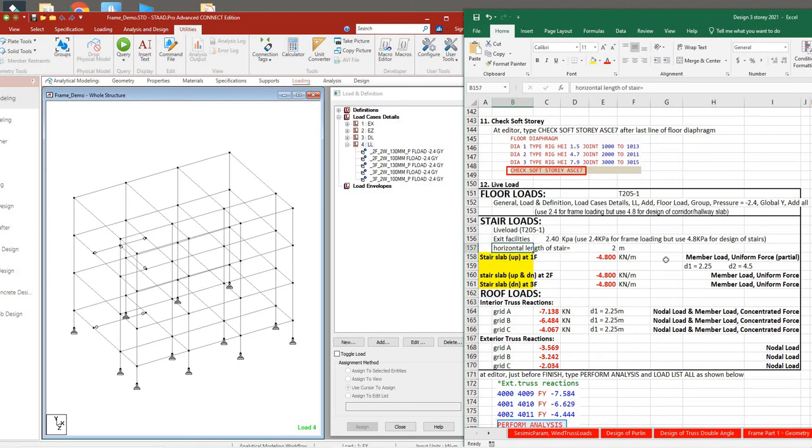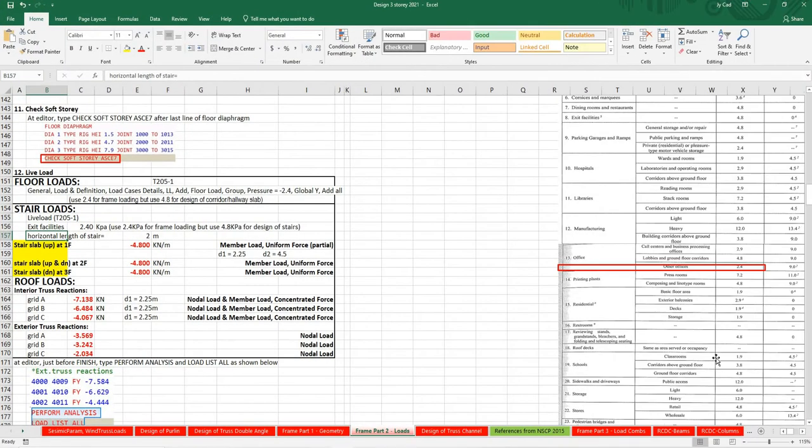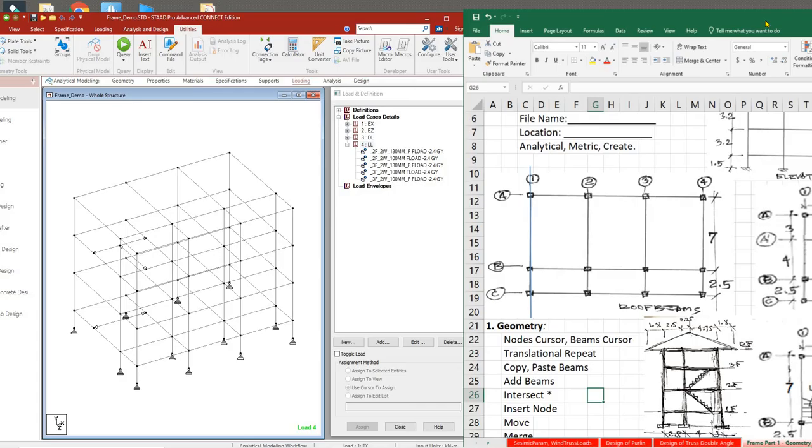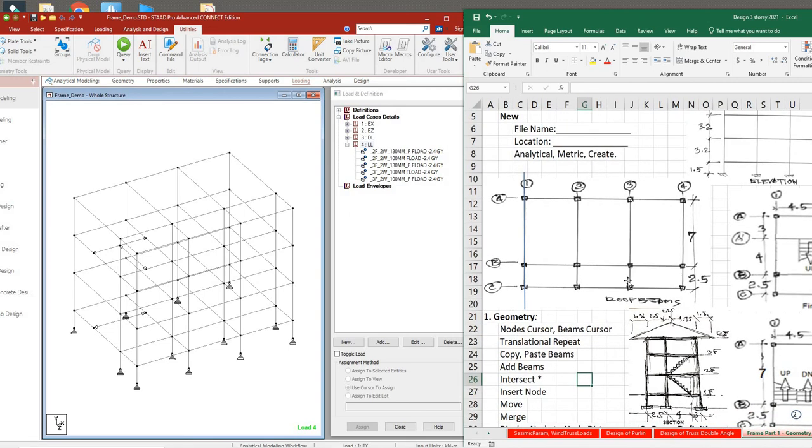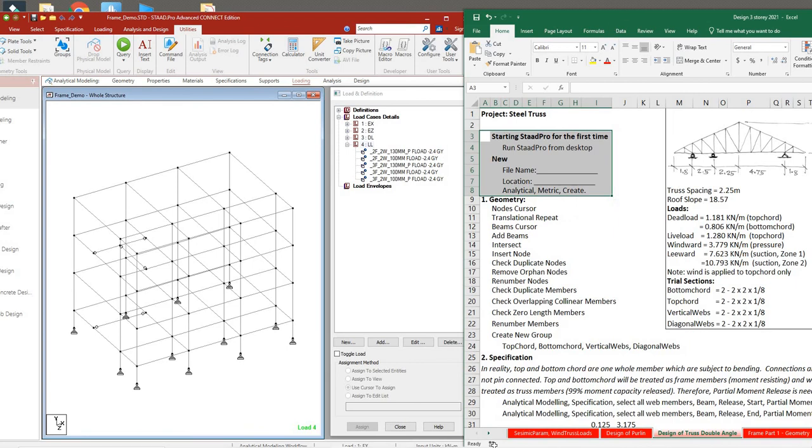Okay? So, check natin. Punta tayo sa ating figure. Sa geometry. Ayan. Remember na ang stair horizontal length natin is 4 meters. So, kalahati ng 4 meters is 2. So, dyan natin kinuha yung 2.